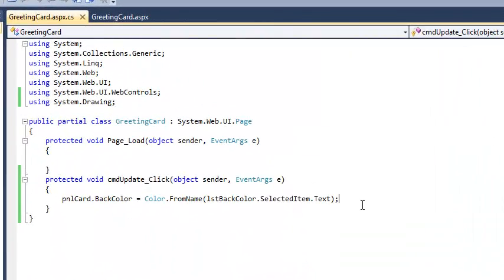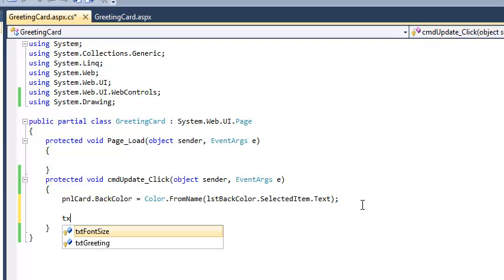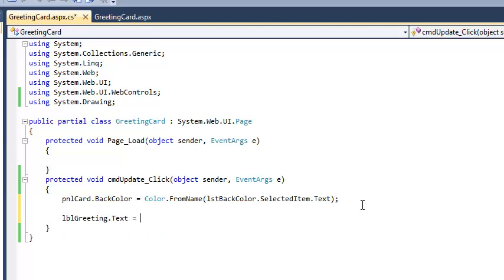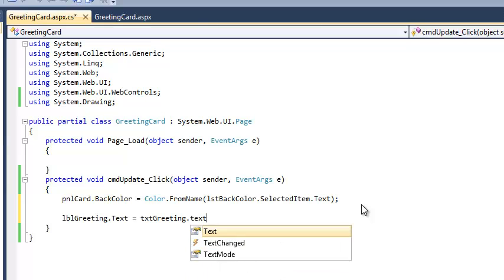Now after that, I want to display the text that will be written in the text field and displayed on the label on the greeting card. Because of that, I'm going to write label greeting dot text is equal text greeting dot text.